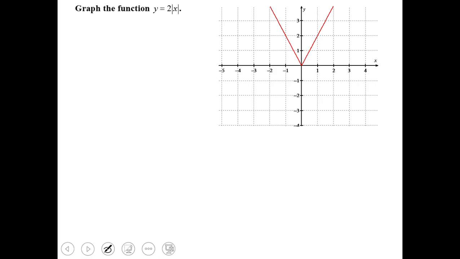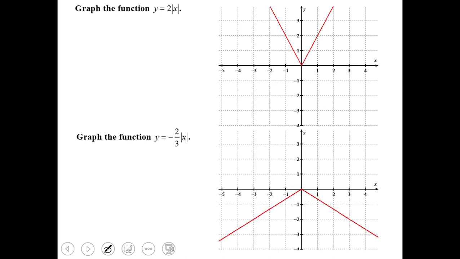We can do the same technique for graphing this gentleman. We're gonna get a skinny graph, which I would like to call vertical stretch. And this one, we still have a 2/3, a -2/3 in fact, which is less than 1. That will be a vertical compression, and it's going to be flipped down because of the negative sign.